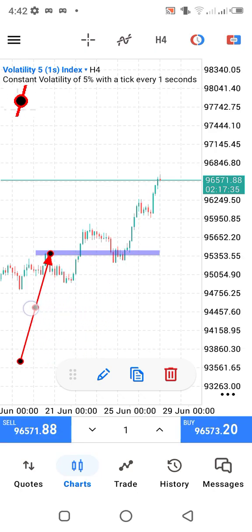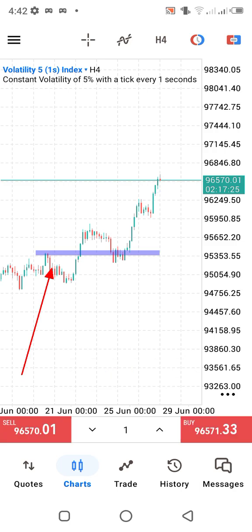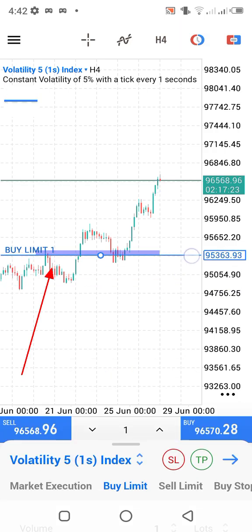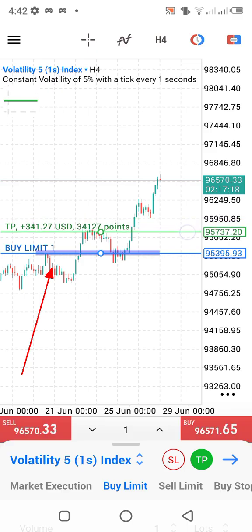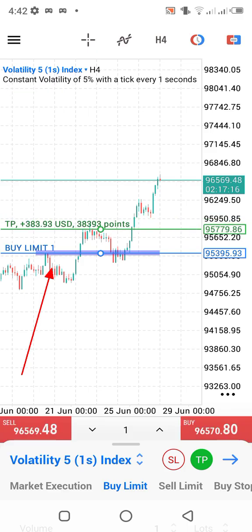So where do you buy? Above this area. Why? Because we have seen that above this area bullish momentum came in strong, so we're expecting that same bullish momentum to continue. This is the H4. So if I had to put a buy maybe here, this would have been almost $300, right? And then the stop loss could have been just underneath this low. So risking $170 to make over $300, right?